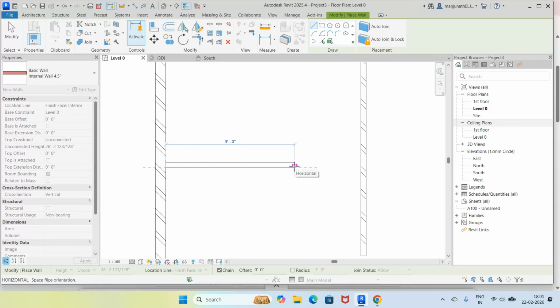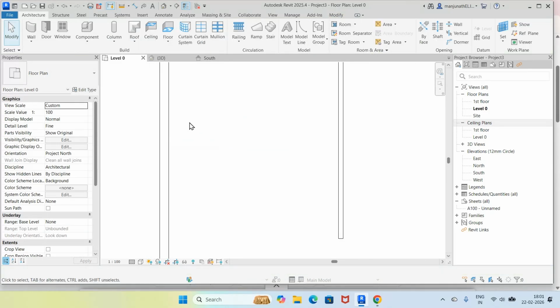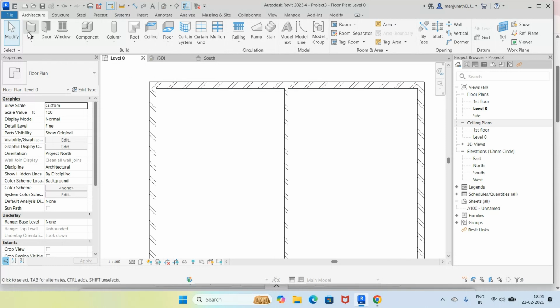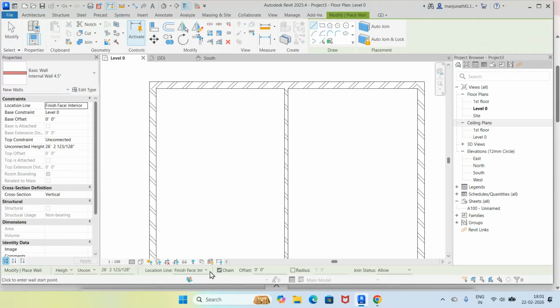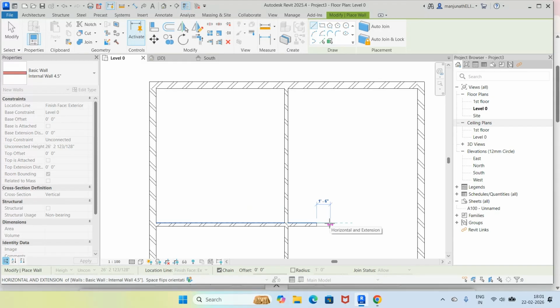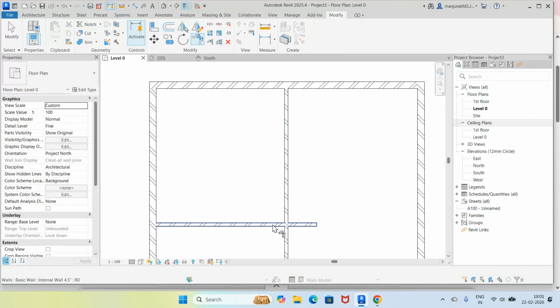Okay. So for that, what I will do, I will just come down to wall. Okay. Take the face, finish interior. I will go for face finish exterior. So from here, I will take some dimension. I will take 15 feet. Okay. Now you can see there is a 15 feet here and you take this dimension outside. Okay. Now I want to trim this. So how to trim? I will just go for a trim, select between these two.